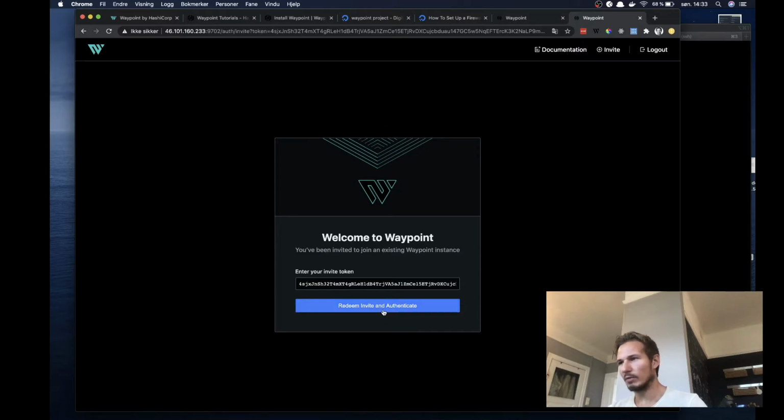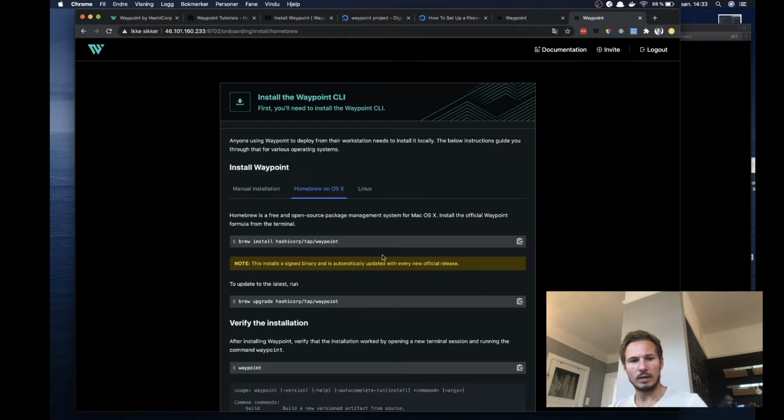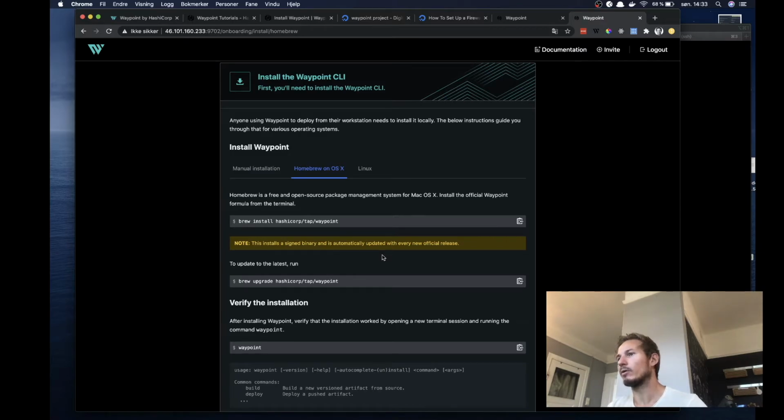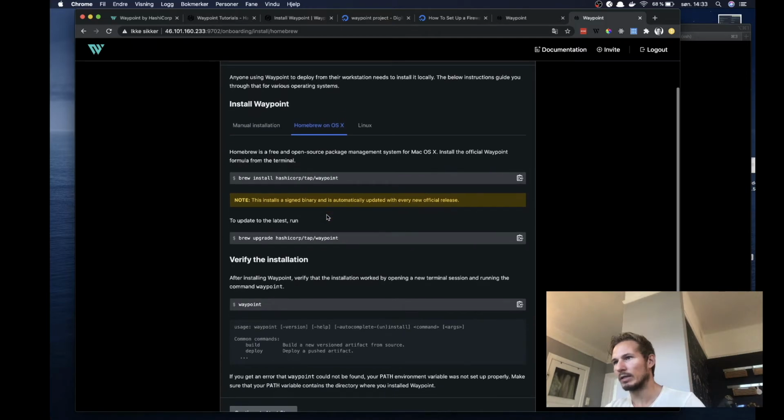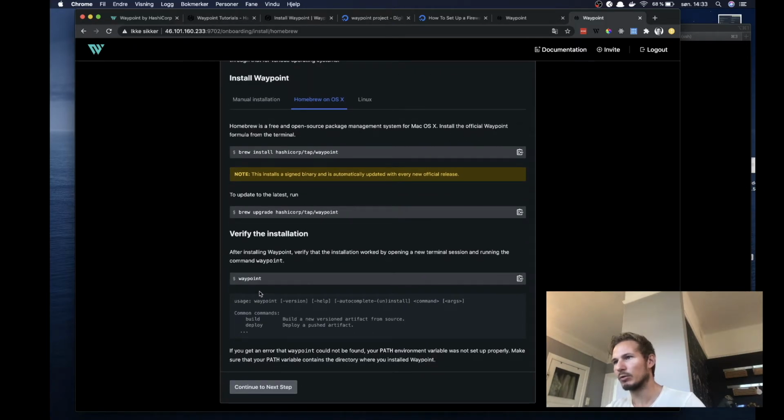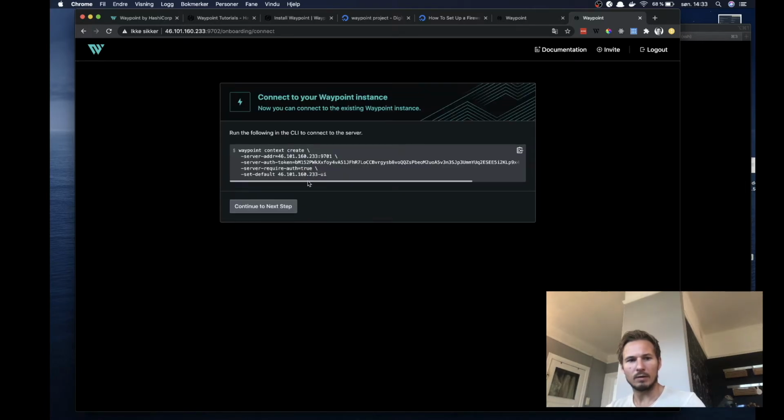We'll redeem the invite, and then you get instructions on how to set up your local CLI so that it's connected to the server. I've already installed the Waypoint CLI, so this just gives you a set of instructions on how to do that. But if we go here, we now have this context create command, which we'll copy.